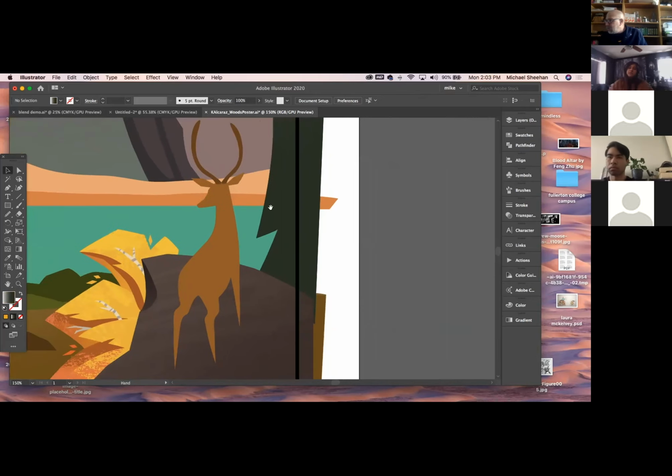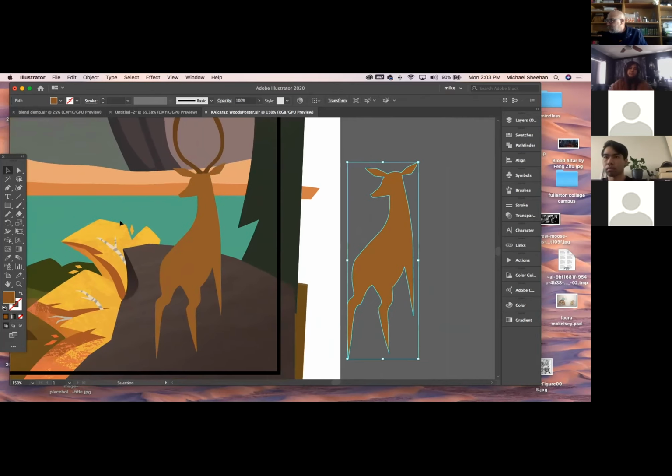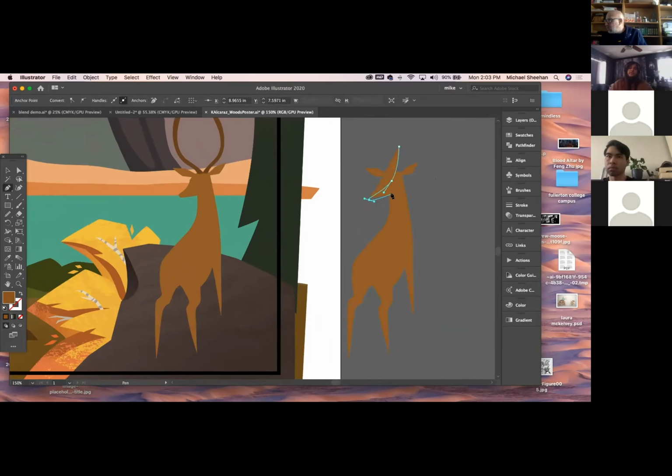Yeah, I'm going to put a shadow at least somewhere. I have to go and paint that and figure it out. Depends on where the light's coming from. Oops.